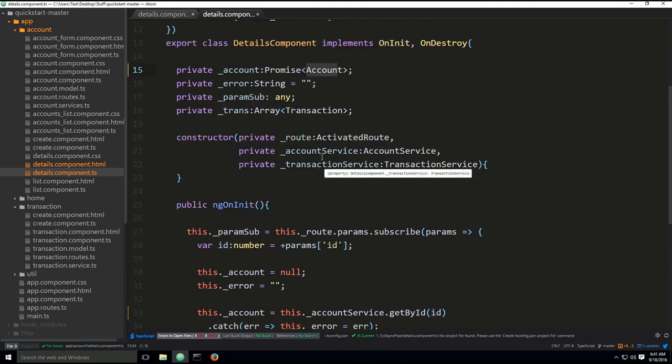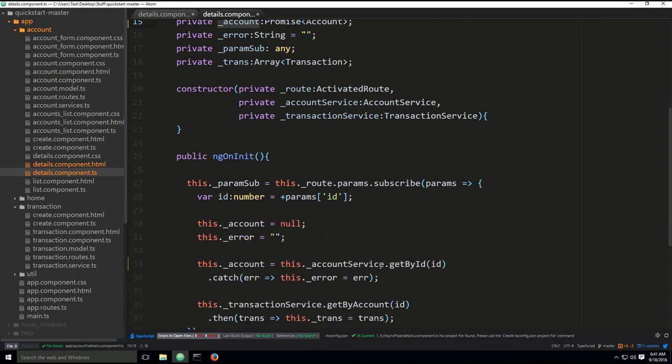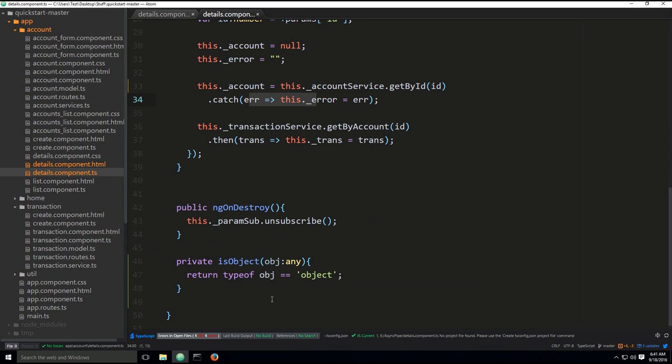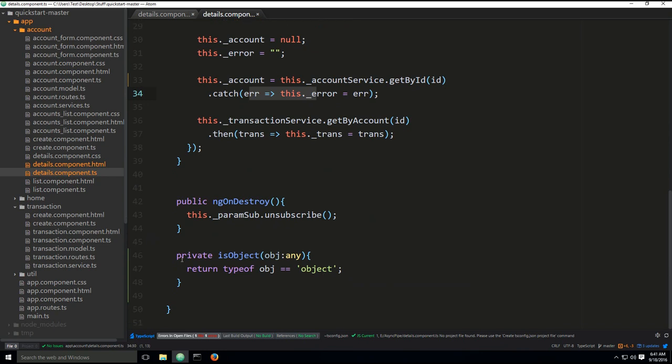This is the account variable right here. The line below we will leave as was, and it is only used for basically fetching the error.